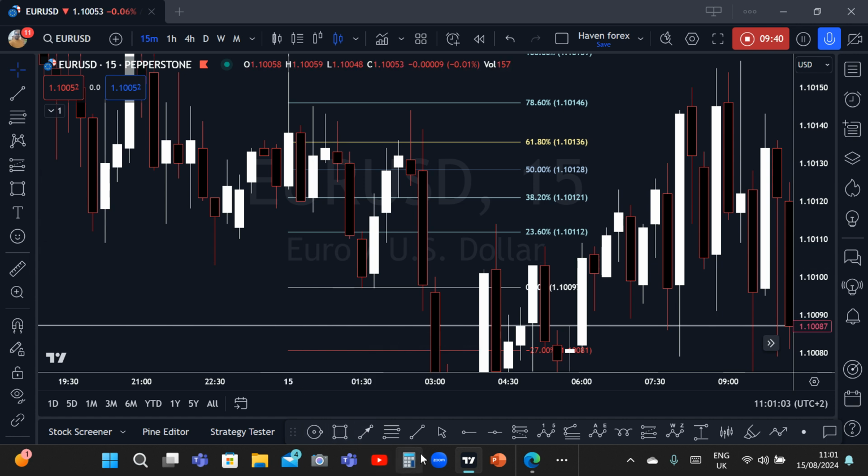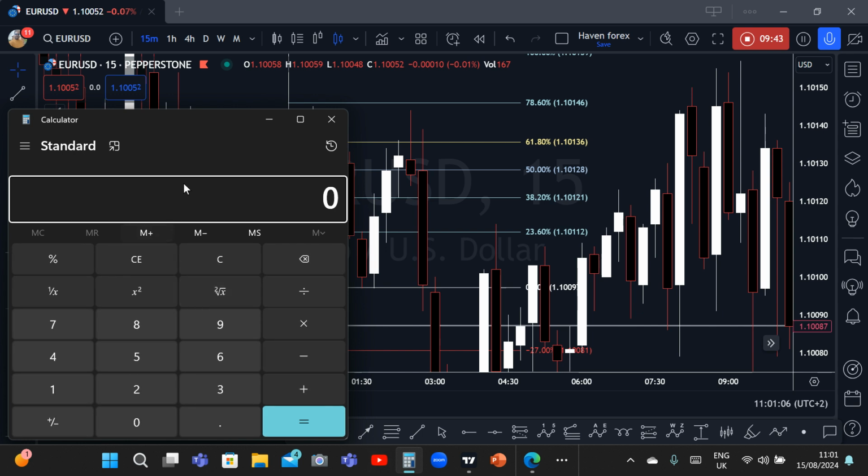So all you need to do is bring out your calculator. This is my calculator. I hope you guys can see it. Now, this is how to plan your entry. It's very simple. You don't need to struggle with it. As soon as price is coming to this area, this point of interest where you want to place your entry, you bring out your calculator. If you don't have a calculator, just go to search and type calculator, you see it on your system. Or if you have the one that you go buy, you just put it on your desk.